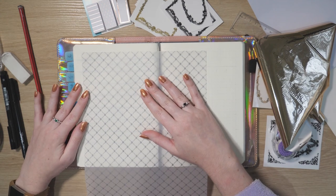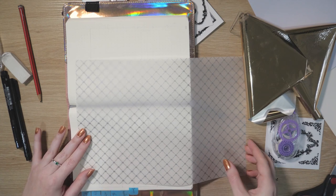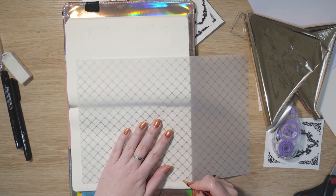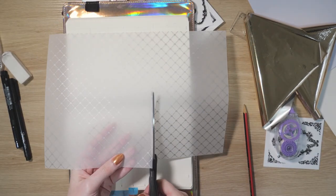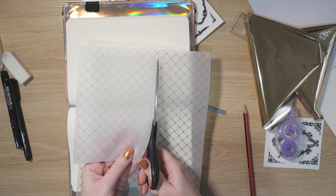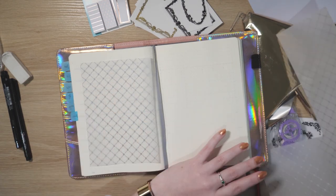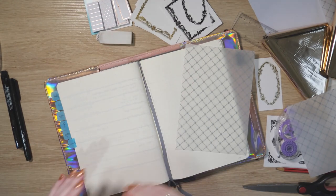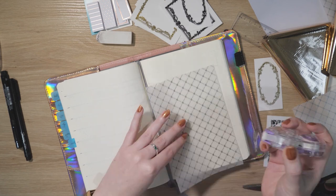To start, I have a little bit of ghosting coming through on my left page, which is going to be my cover page. Keeping things minimal — last month was more minimal, so if you really like that check out my June setup, I'll pop a link in the cards. This setup is still minimal but I am a sucker for gluing things in, so there'll be more of that. I'm using a sheet of transparent paper marked to sit just inside one space worth of dots all the way around the page.